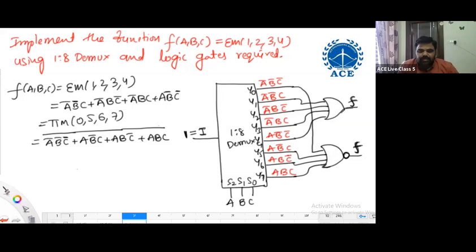So POS is not directly written. How we are getting POS, we have also discussed, Puja. How we got that: first writing F bar in SOP, taking complement of that, then it is resulting in POS. Basics of Boolean algebra, Puja.